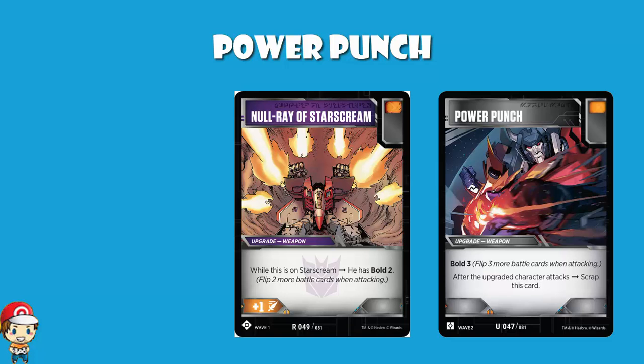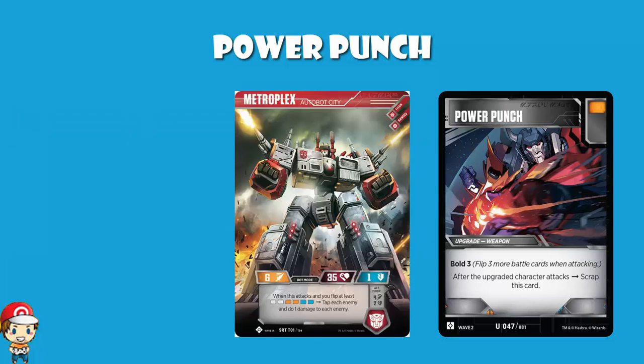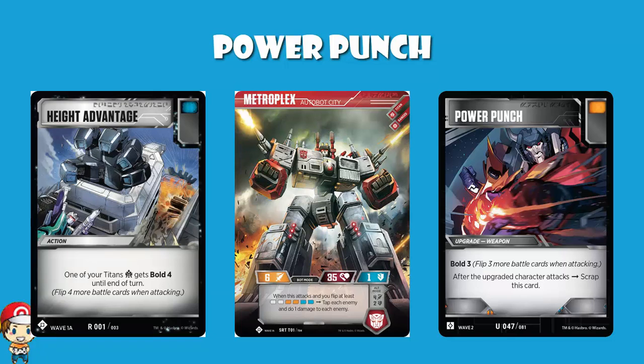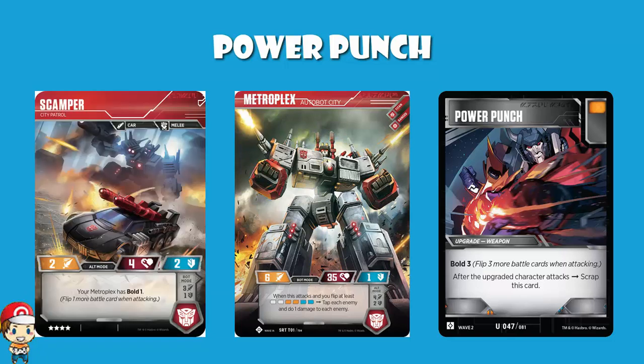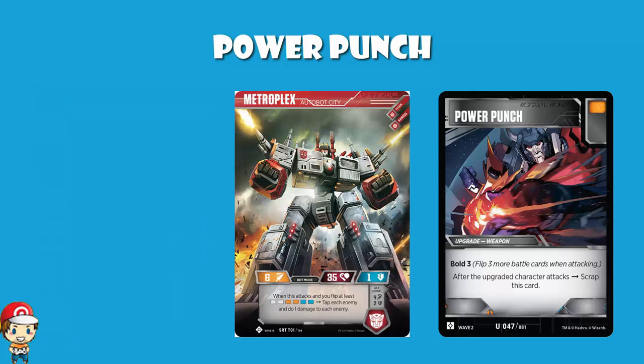So the next question becomes, okay, but what Transformers are actually going to want to use bold? Now, one of the most obvious ones whenever we talk about bold is Metroplex. Sorry, ladies and gentlemen, but Metroplex is kind of like the poster child for bold. I've already mentioned height advantage, which gives you bold 4. You've got Scamper that gives you bold 1, Slammer that gives you bold 1, and you've got a skill whereby you need to flip 2 white, 2 orange, and 2 blue icons, but if you do, you tap all your opponent's characters and do 1 damage to each enemy, which gives you a ridiculous advantage in the game.